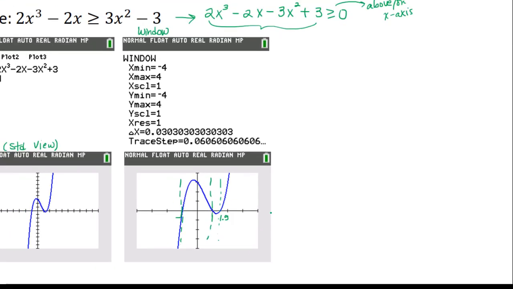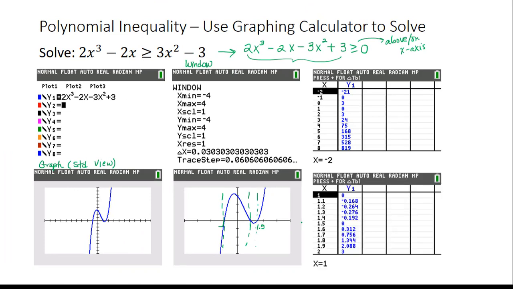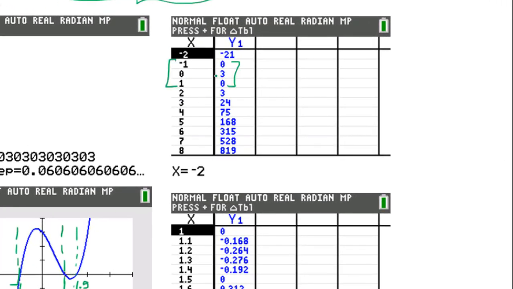The other thing I can do on my calculator is I can look at the table, right? Remember on just the algebraic way is we plug in x values from those regions that result from the zeros, and the table can actually tell me what those are. I see here on the table that between -1 and 1, my value of y is 3, which is greater than or equal to 0. So that's a place where solutions occur.